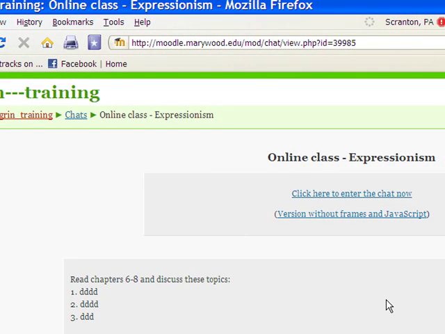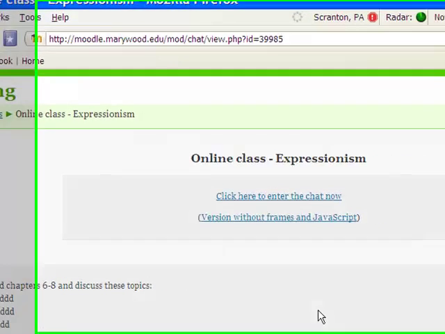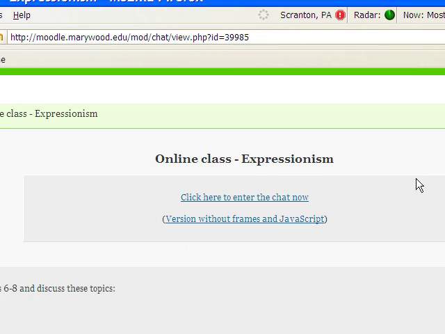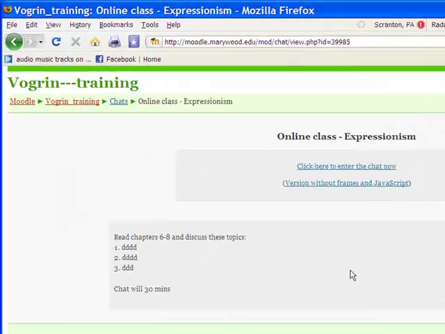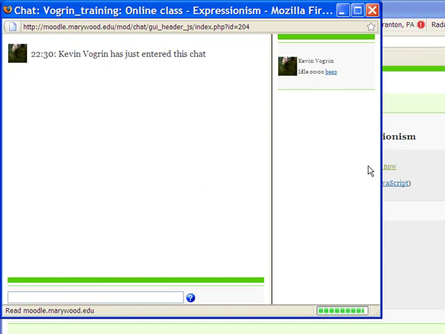And when you make the chat, you want to tell your students to go in and check it just to make sure it works on the computer that they're going to be using, because it may work at their school computer, but if they're at work it might not work for some reason on that computer, and then they go when the chat's about to start and it's not working. Well, you should have checked it before. So click, we're going to enter the chat, and you can see I'm up here and I'm just gonna type hello.